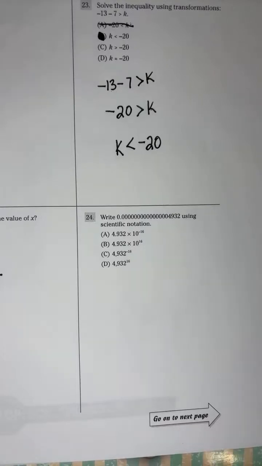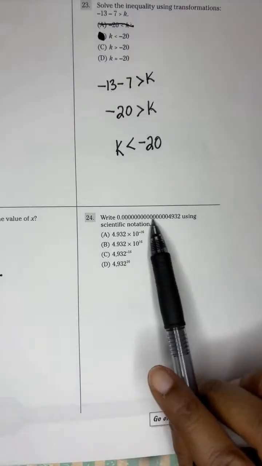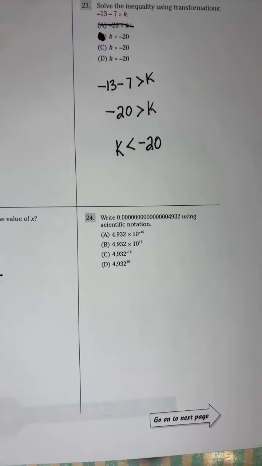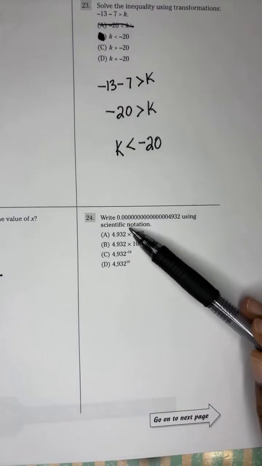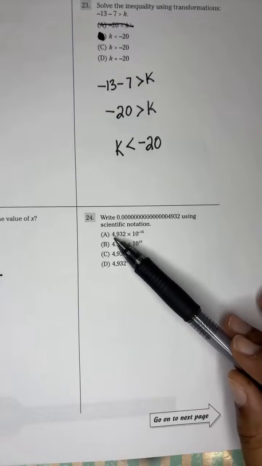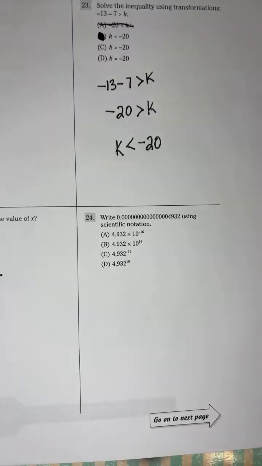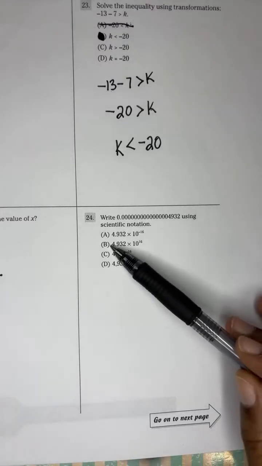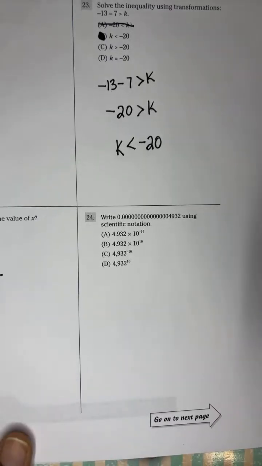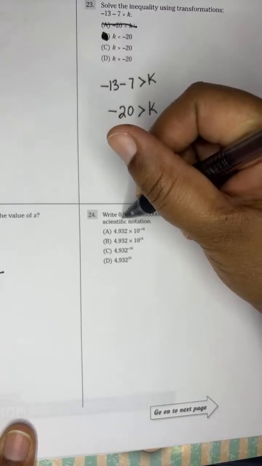All right, let's go to 24, you guys. So write this crazy number using scientific notation. All right. What scientific notation says is I have to have one whole number in front and then a decimal and then some numbers after it. Okay, that's what basically scientific notation says. It can't be no zero in front. Okay, you can't have a zero. You have to have an actual 1 and up digit. So what we're going to do is we're going to move this decimal.